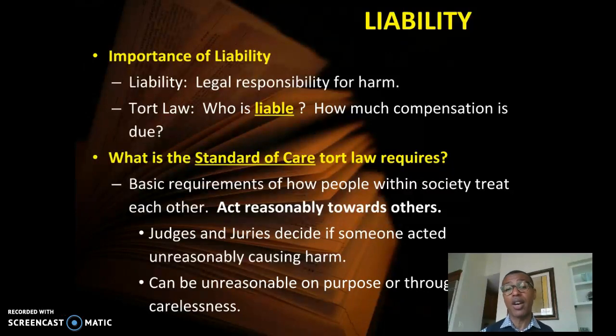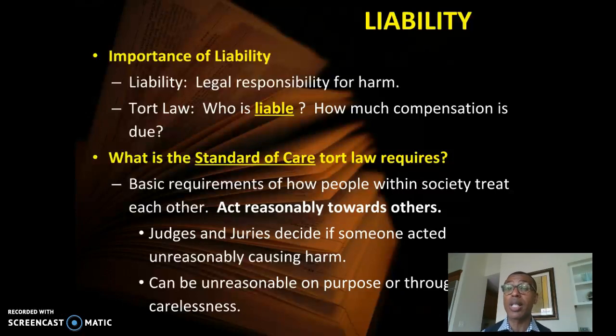So the standard of care, and this is a definition that you will need to know for the quiz, requires us to act with reasonable care toward people and their property. If someone is injured, if someone is harmed, then someone must bear the cost of the harm. A good example would be a person that sustains broken bones through some type of injury and it wasn't their fault. Then someone has to pay the medical bills for that person.